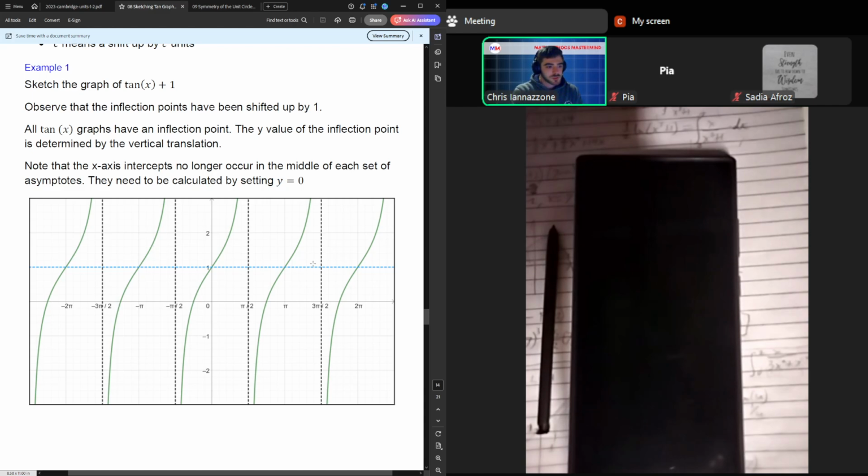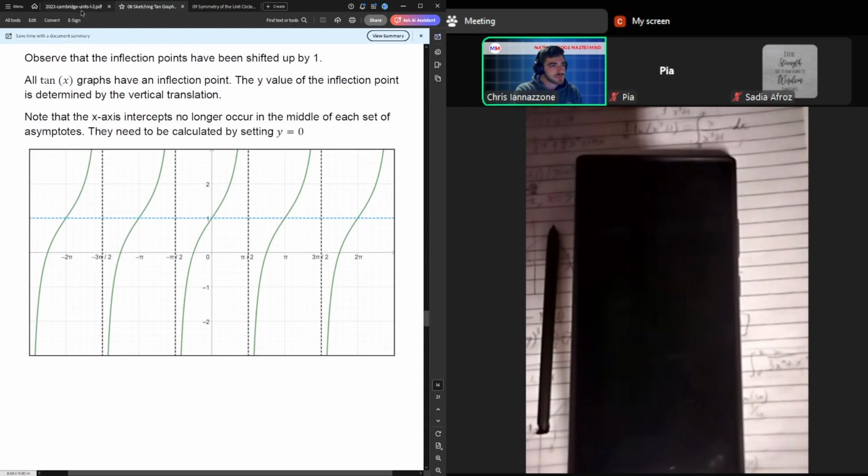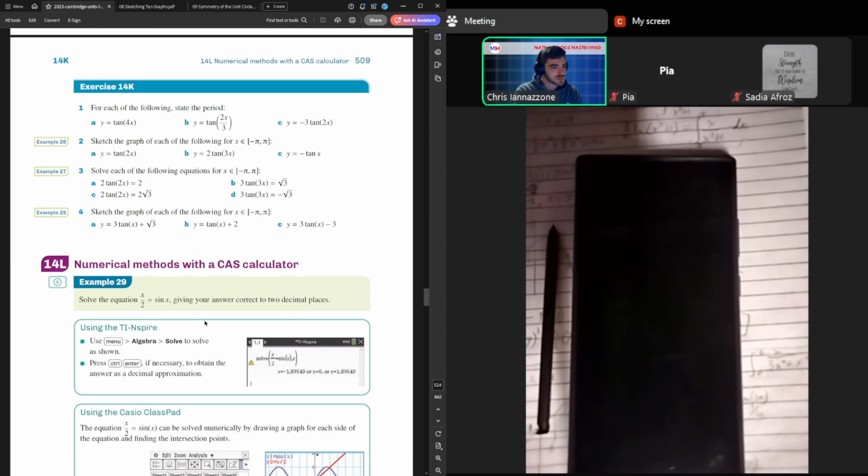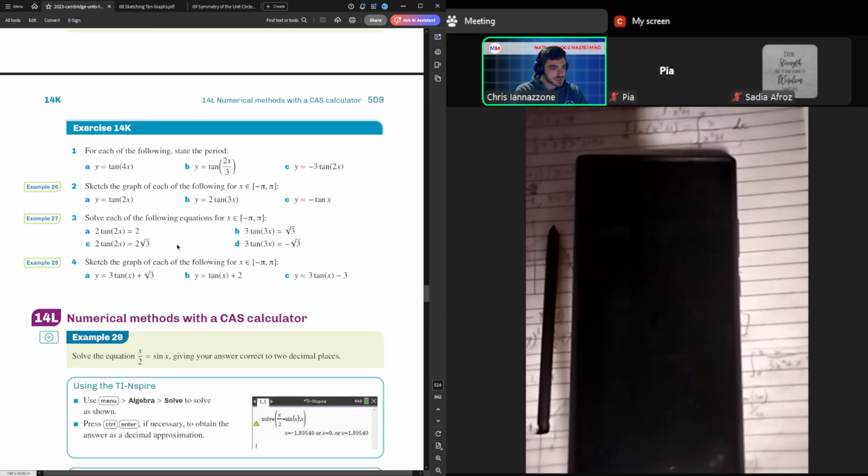Now, the real painful part of this is noticing the x-intercepts here. They kind of all just shoot off a little bit offset from that middle. We don't have the advantage of doing that midpoint thing anymore. And so to get these x-intercepts, when there's a vertical translation, you now have to do y equals 0 to solve that. And what I've noticed in the book, at least I think I've noticed in the book, is that some of those just can't be solved.